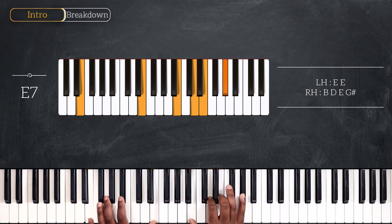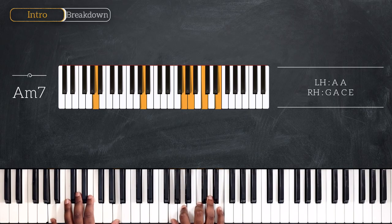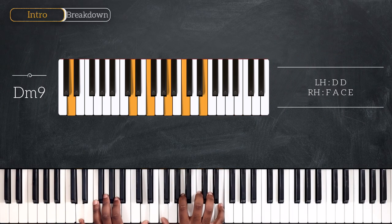Now going back to A minor 7 with a different voicing. So still playing octave A on the left, but now on the right hand I have G, A, C, and E on top. And finally, also have D minor 9. Again, octave D on the left, but for the right hand, F, A, C, E. The minor 3rd, 5th, the 7th, and the 9th.